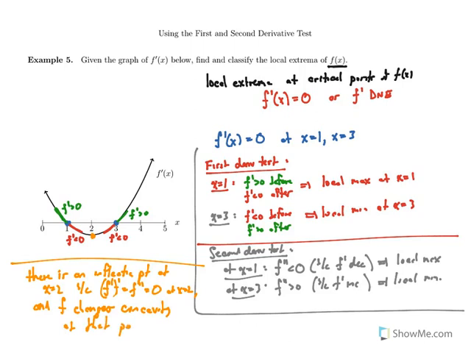So really what we're doing in this section is a lot of what we did in chapter 2. We're just going backwards through everything that we did in chapter 2. Instead of giving the function and finding stuff about the derivative, we're given the derivative and we can say something about the original function using all the same kinds of relationships that we used before. In the next video, we're going to do some more practice problems relating to these relationships and looking at the antiderivative graphically a little bit more.